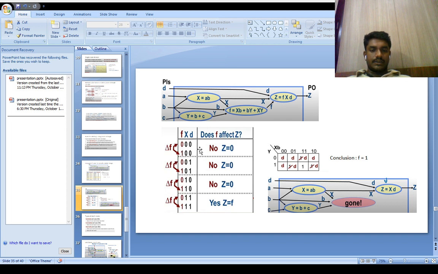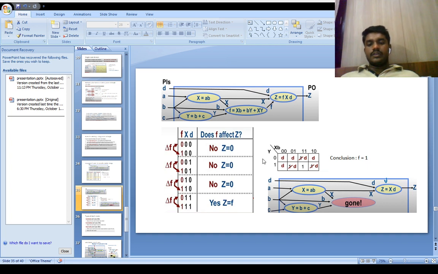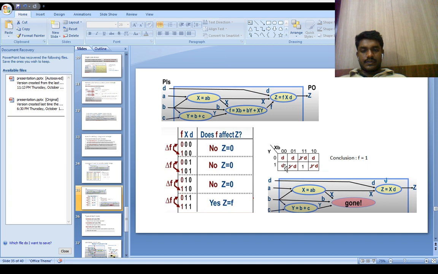0, 1. And if we now substitute 0, 0, 0 here, then find z, and 1, 0, 0, what is z? Substituting like that, for any condition we are getting z equals f, except for this condition. In all the remaining conditions, f is not affecting z. So we are given a K-map, which has the d values and everything, and for this K-map we are using this solution, which can be understood easily by looking at it.